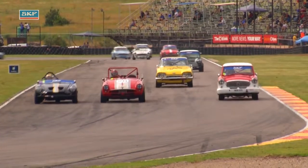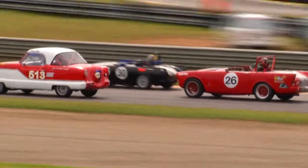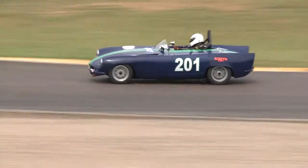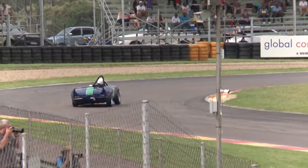Yeah, I can see Chad. Oh, this is a nice battle. Look at that. That's a massive battle. Andre de Kock on the inside of the Bay Drive car. Around the outside, the Nash Metropolitan. Here comes Mel. And speaking of lady drivers, there are 3 of them in this race. Mel Spur doing a good job. Robin Kruger leading things out. But in the mid-pack there, Charlotte Verquel having a good job in the MGB.